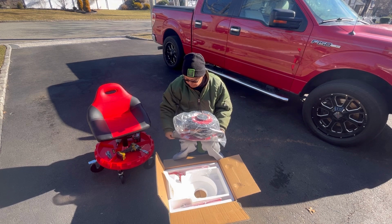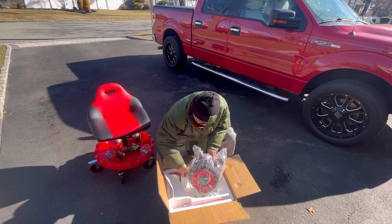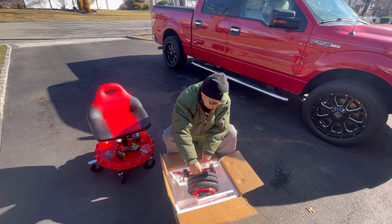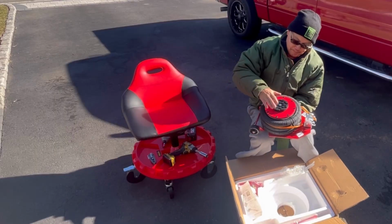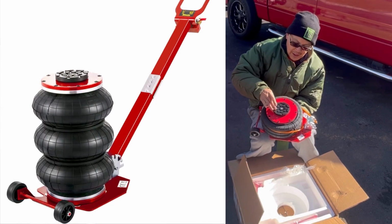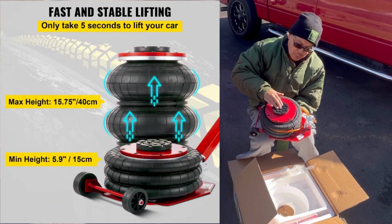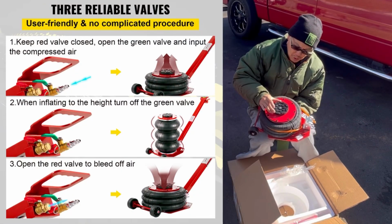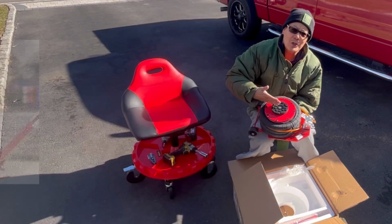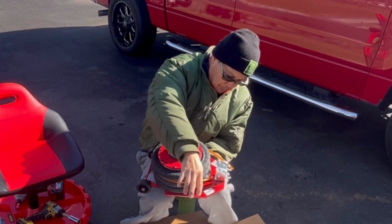Here's the airbag itself with the assembly and wheels. Here it is right there. It has a rubber plate over here with grids on it, round in that shape, so that wherever your frame may be, it's protected with this rubber grommet, if you will, or stopper. And it has these ridges here where if you have a rail type jack point, it sits there comfortably and it's rubberized. So I'm gonna have to figure out how to put this thing together.